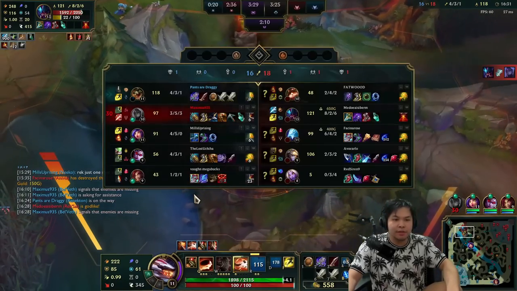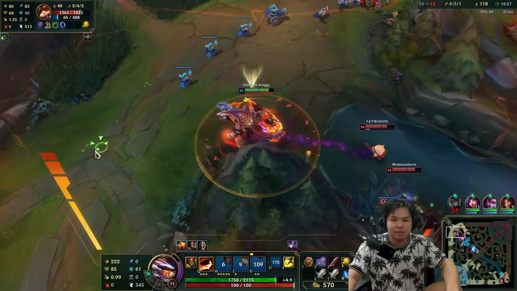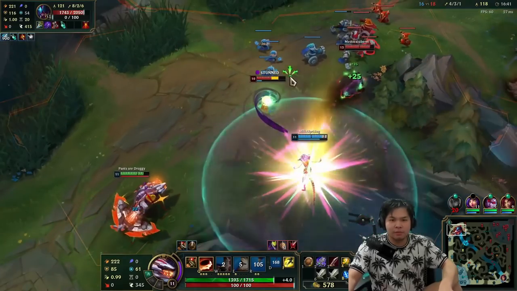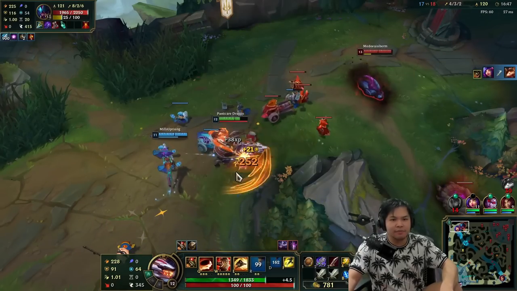Are you kidding me? I know I can't kill him. It's kind of hard to kill him. I need one person. It's good. Like, look at his hit point. I need a ninja tappy.